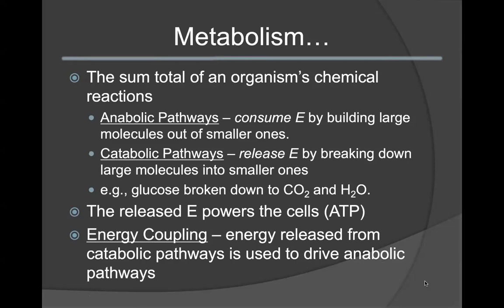Metabolism can be referred to as the sum total of an organism's chemical reactions. Within metabolism, we will see there are two main types of pathways that occur, anabolic and catabolic. Anabolic pathways consume energy, and they refer to those reactions that occur when building large molecules out of smaller ones.